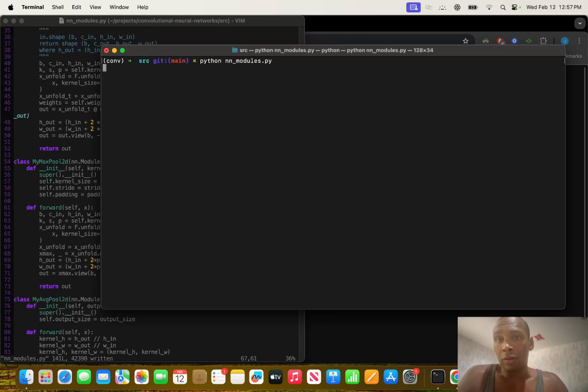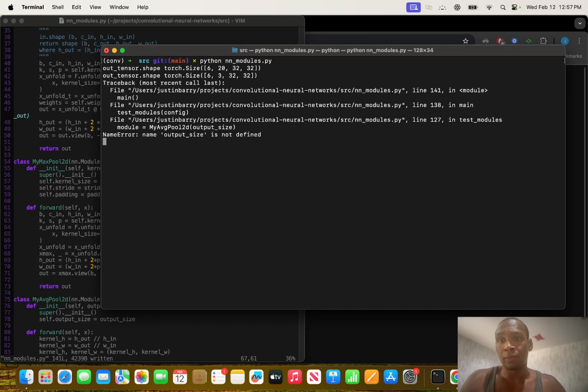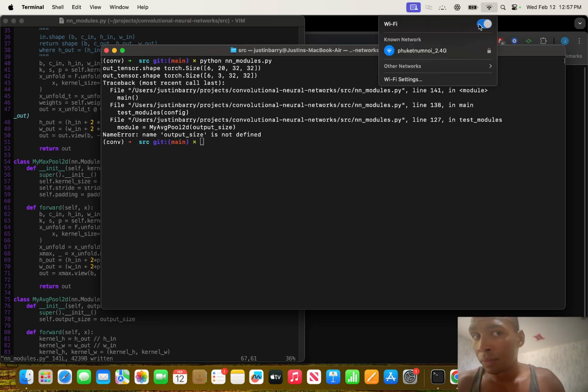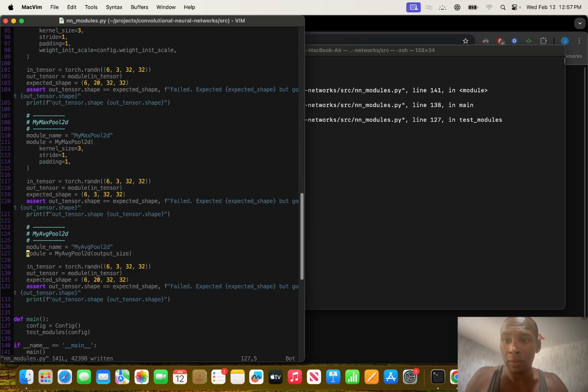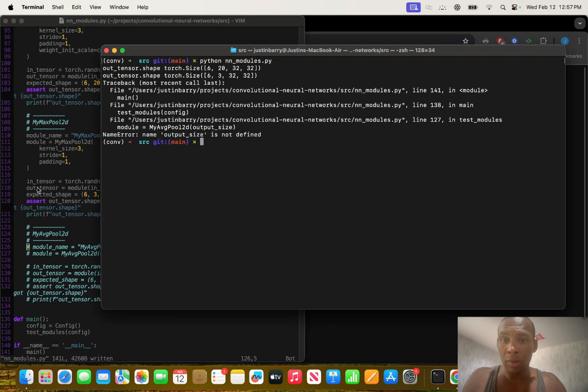computer's pretty slow, so let's just wait. Output size 127. Oh. Like in ResNet, it'll be 1 by 1, but we're not even doing this one yet. I think that means that the last, oh, well, yeah, we can see it.